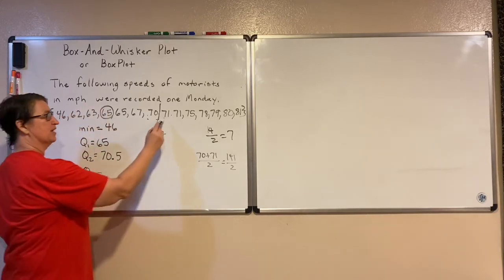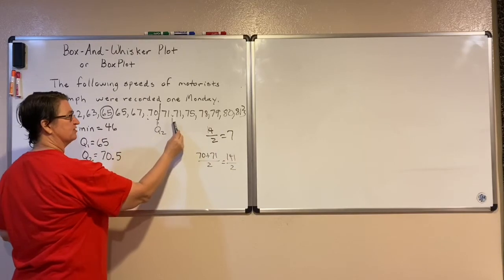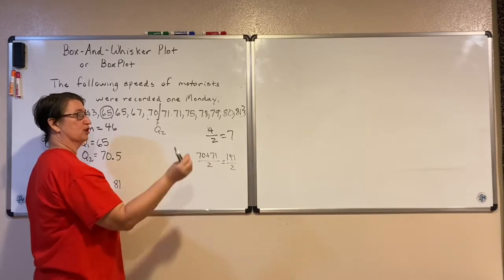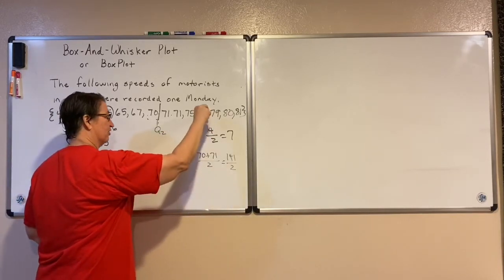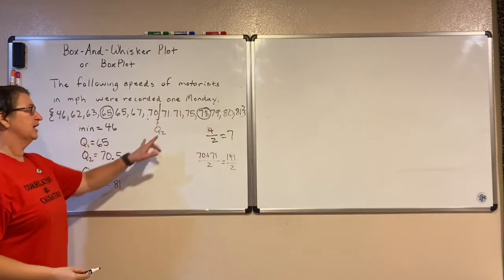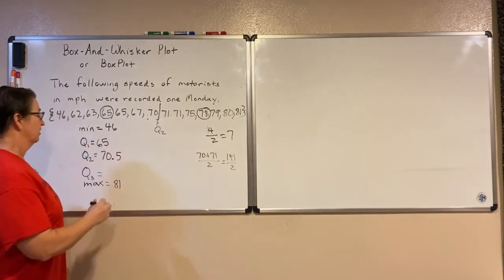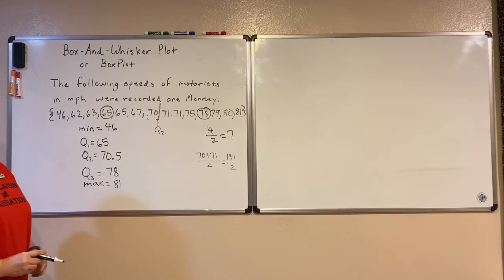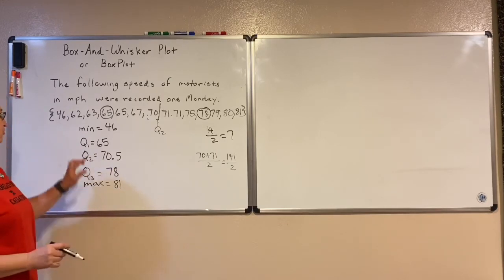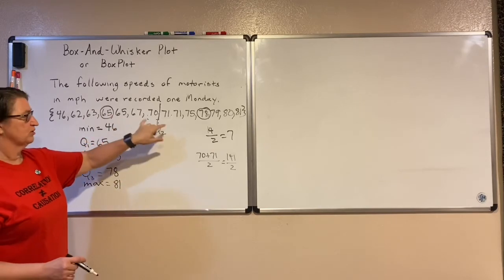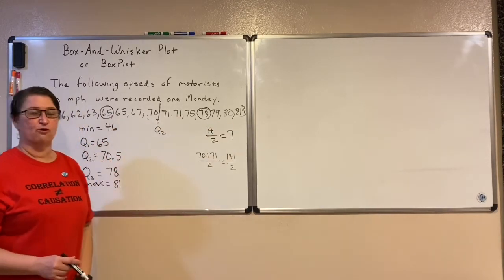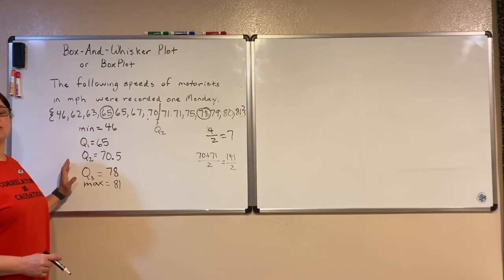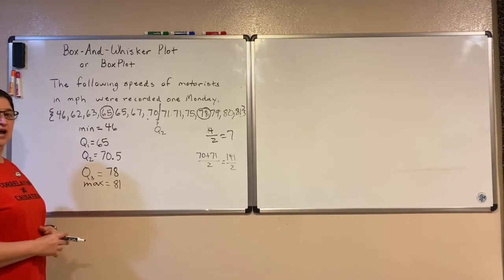Now I'm going to find the median of the top half the same way. There are 7 data values in here. 7 divided by 2 is 3.5. Because 7 is odd, I'm just looking for one number. 1, 2, 3, the 4th number. Again, notice I have 3 and 3 there. So my Q3 is 78. I've divided my data set into fourths, into quartiles. Here's the first quartile, the second quartile, the third quartile, and the fourth quartile. And I've created my 5-number summary. We need that to make our box and whisker plot to show how spread out our data is.